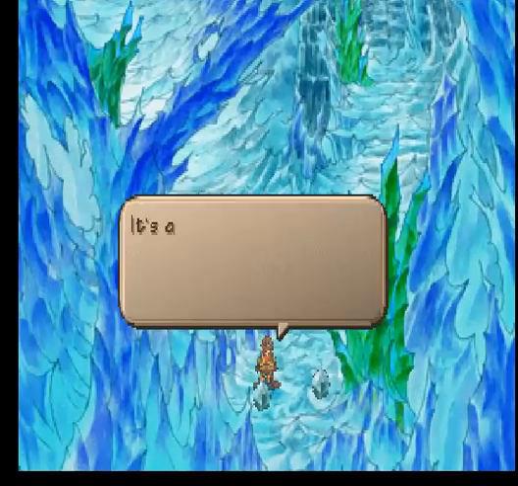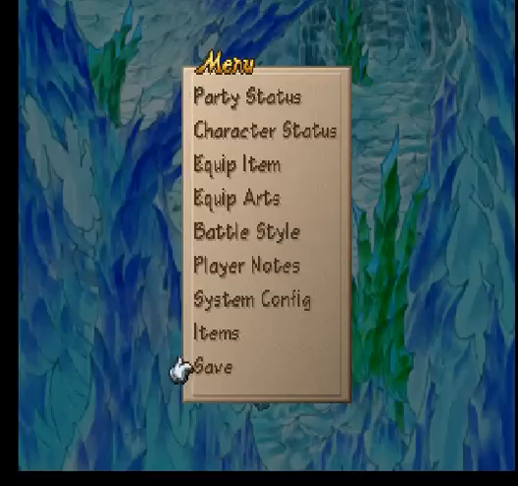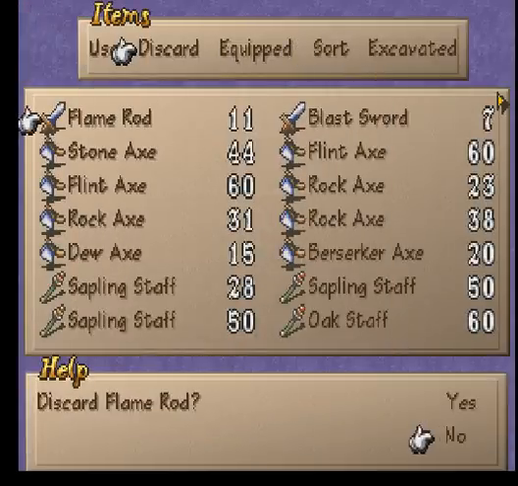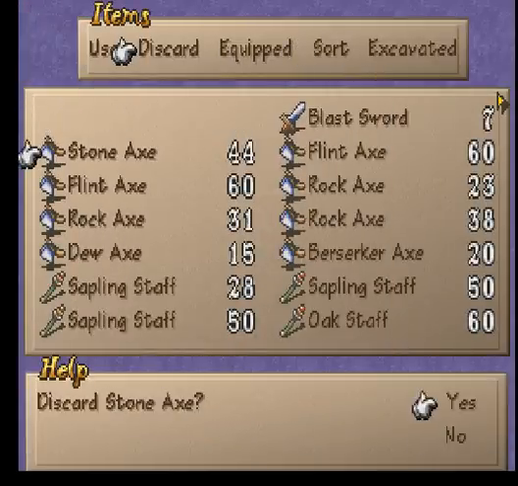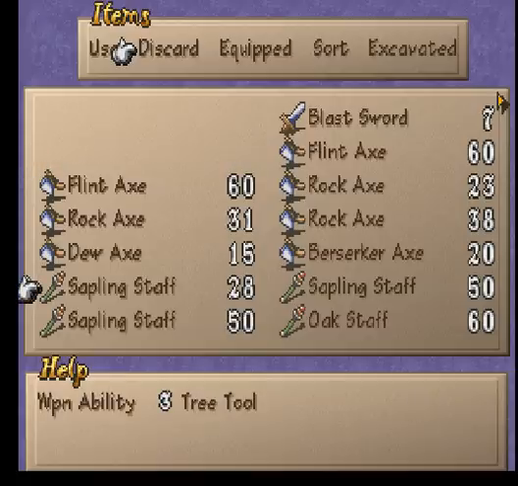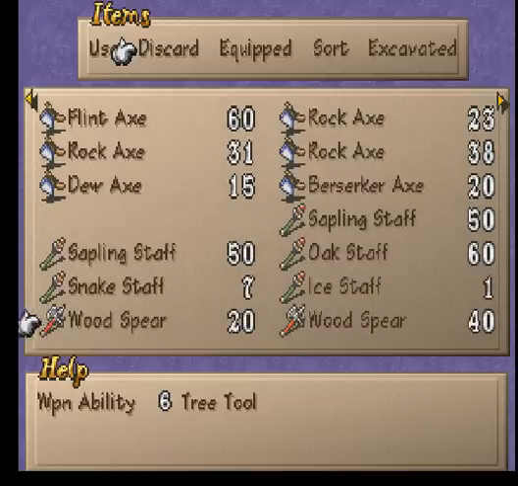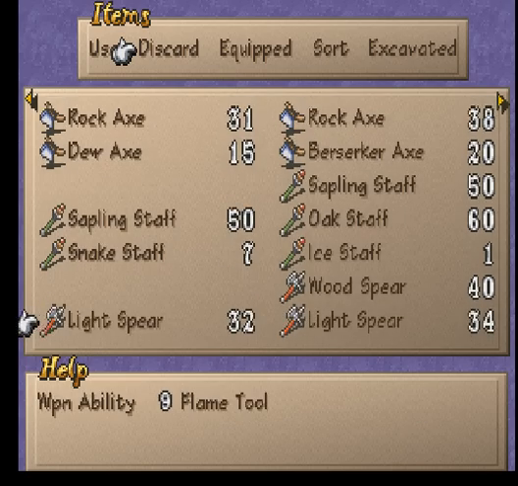Let's see, what do we got here? We have, ooh, a silence bow. Of course, inventory is full. Groan. Alright, so get rid of the flame rod, get rid of the stone axe, get rid of the sapling staff. I'm just trying to clear up space in my inventory.